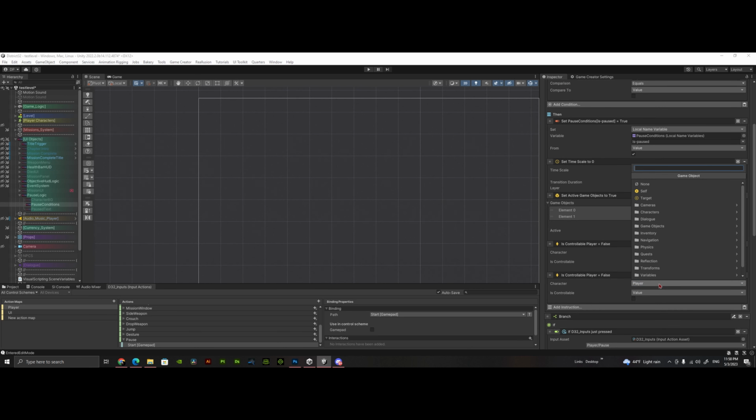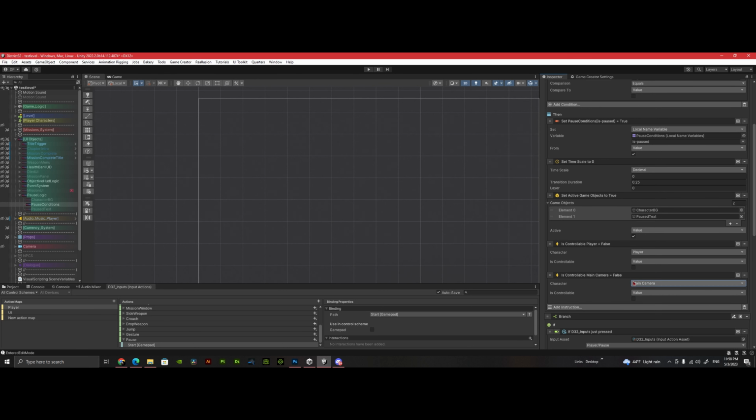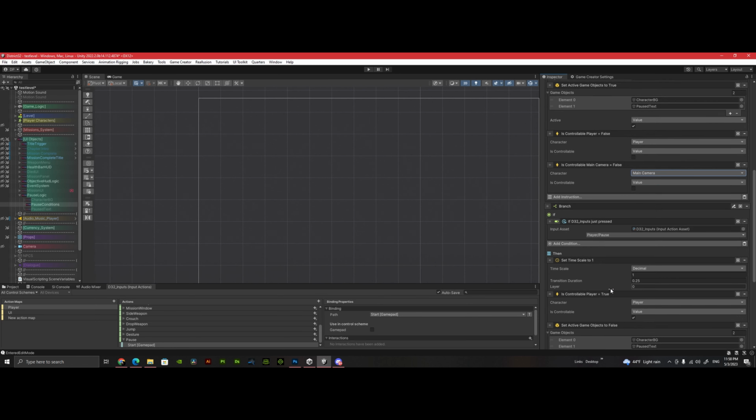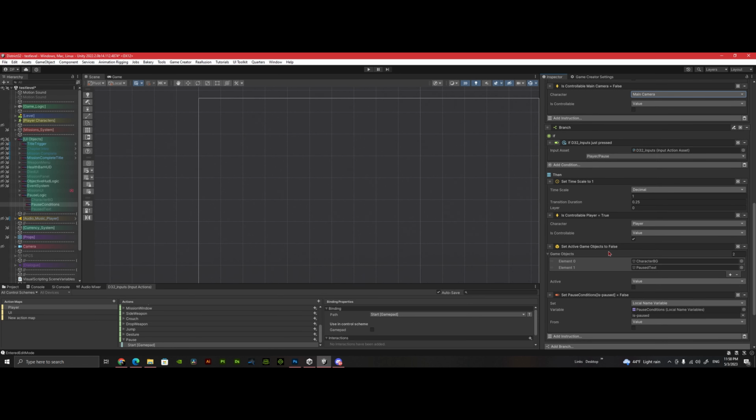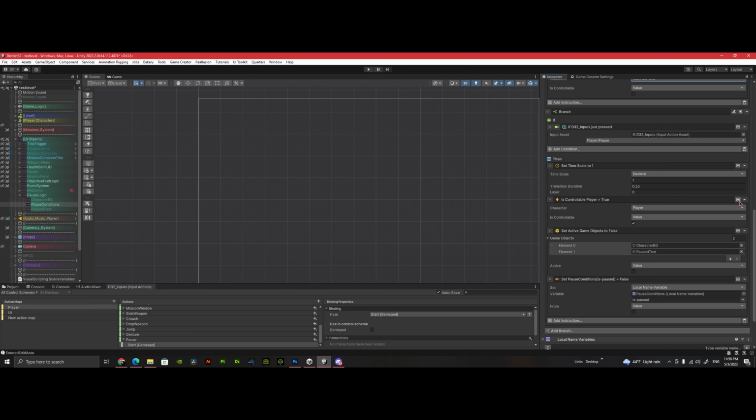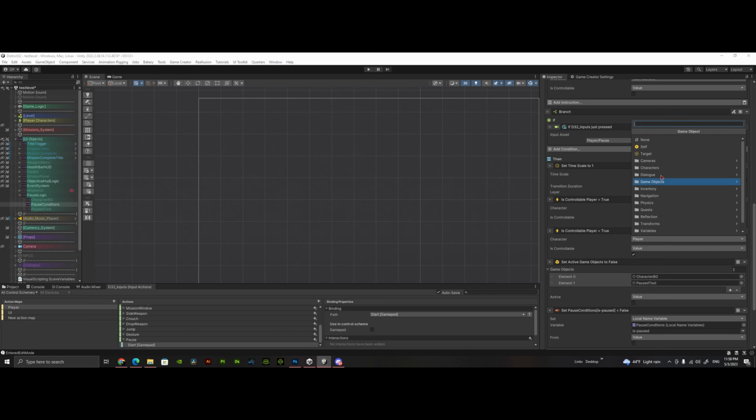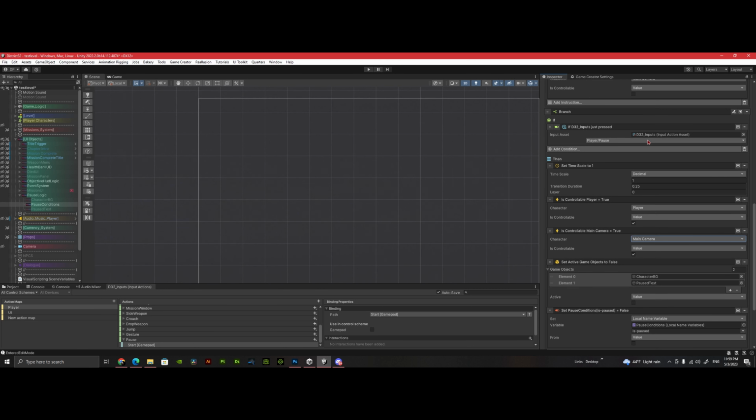So now I've duplicated it, and now we're going to add the main camera and stop that from moving as well. And then going back, we're going to have to enable that camera again when the pause menu has stopped. And now for another test out.